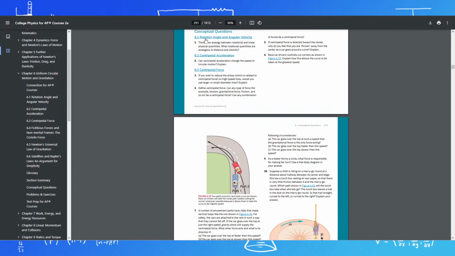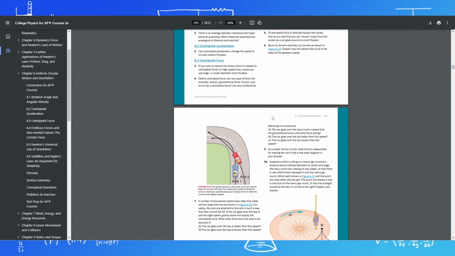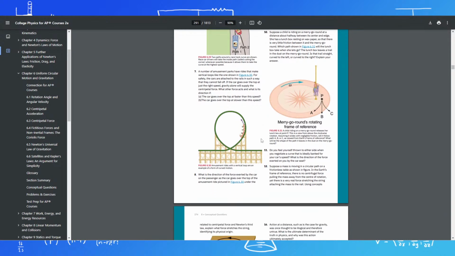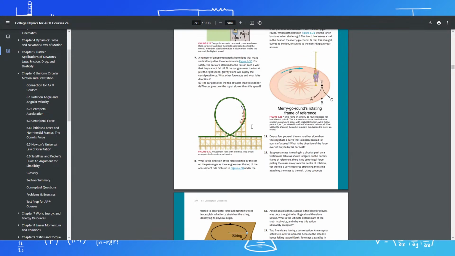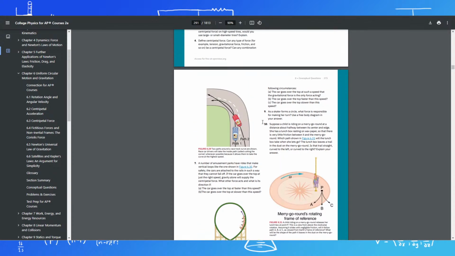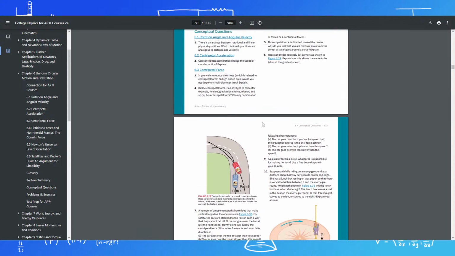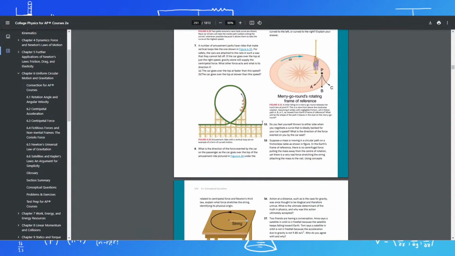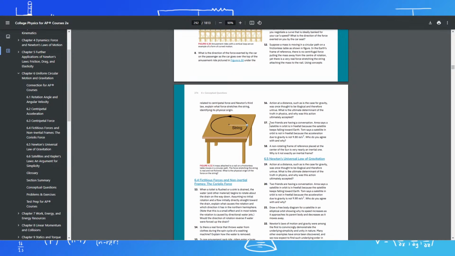Rotation angle and angular velocity. Okay, yeah, you can skip that because I'm shoving that into the next chapter, so you can ignore the angular velocity stuff unless you really, really want to learn about it early. You can do that, but I'm leaving it out. And I would hope that past me also decided to leave it out and didn't list any of the questions involving it among the recommended questions in practice.